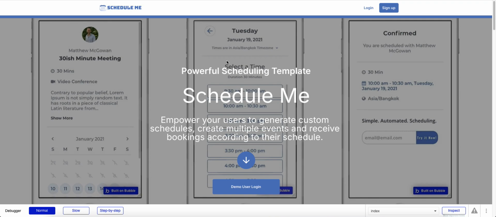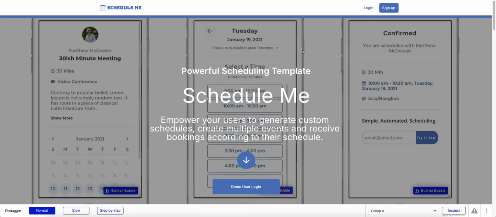Once the preview comes up, you'll be able to sign up as a user. Now, these things here on the index page are just for template purposes. These are things that Bubble requires us to have in terms of demo user login. They are already pre-configured to use the email address and password of demonstration users, which your template application will not have. These are things for you as the new owner of this application to remove and to make use of this landing page however you see fit.